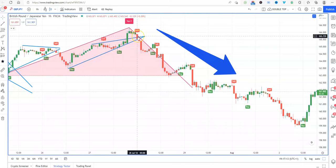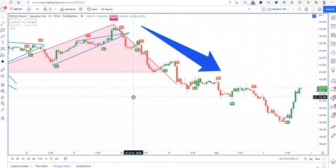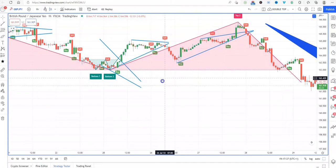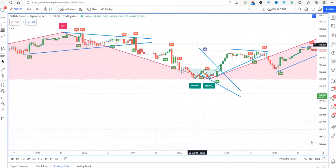So there's the sell signal there. You could have got in there, you could have got in there, you could have got in there. And it looks like there's going to be another sell-off as well in the next few days or next few hours. There's a lot of data out this week, by the way, which does mean that trading might be light, but that's okay. Don't worry about it. Just chill out. We've got non-farm payroll this week on Friday. We've got the interest rate decision out of the Bank of England. We've got balance of trade out from Australia. Lots of information coming out this week.